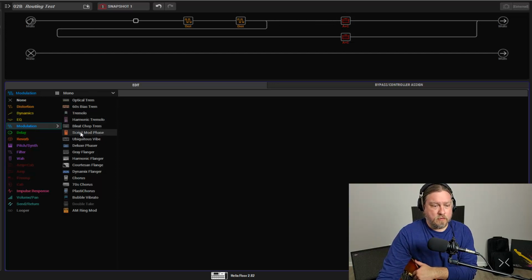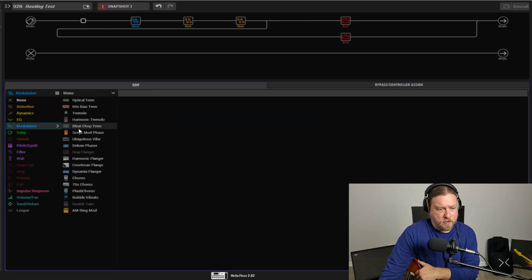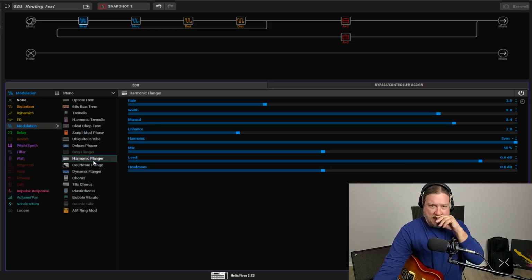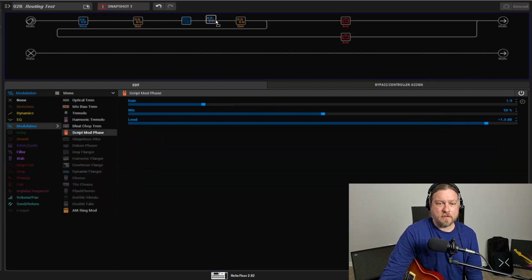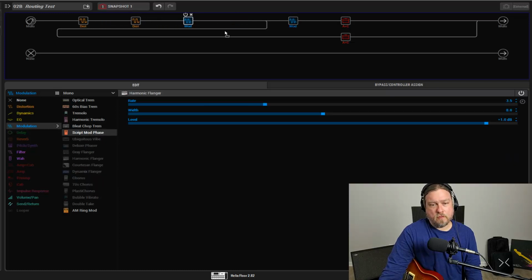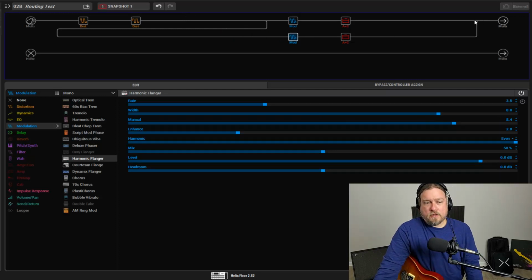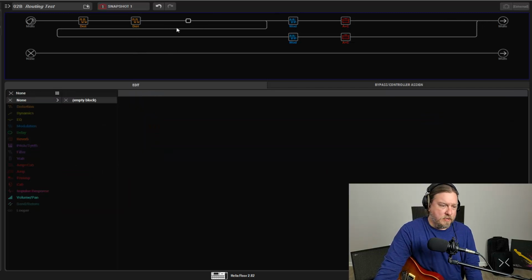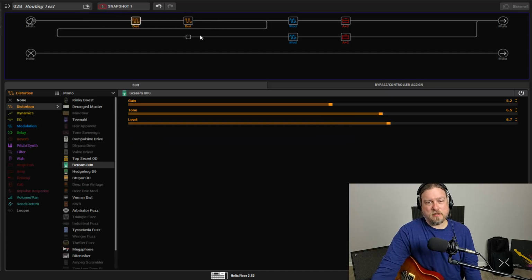So anyway, we could throw modulation there. Let's see if we got any, yeah, we still have some room. So, if you wanted to do the Van Halen thing as an example, you can have a flanger and chorus, or a flanger and phaser up front. If you'd rather have them after the drives, just drag them around. Again, if you wanted one modulation on one amp and one on the other, you're all set. Just drag it around and you're good to go. Well, no, we're done. That's all the horsepower available if we do this particular type of setup on path 1.